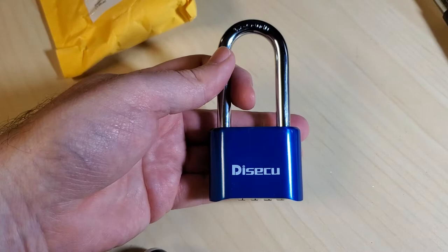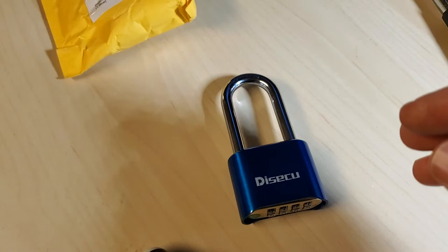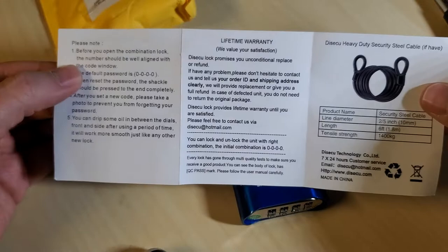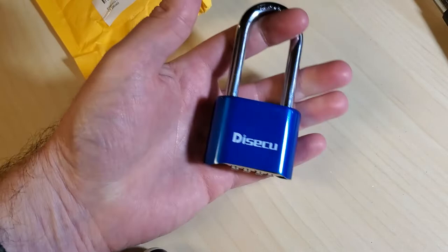Disecu comes with a note telling you that the combination is 0000, and the lifetime warranty card, which is pretty much worthless. It comes with instructions on how to change the combination to any four-digit combination you want, and also has more information on the worthless warranty. So, that said, let's see how difficult it is to open.